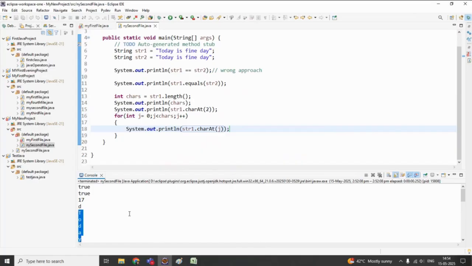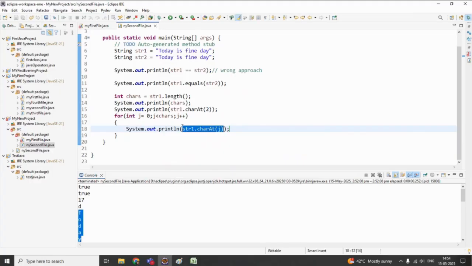I know we have to give some condition, like if str1 dot charAt j equal to, in double quotes, should we give a space?